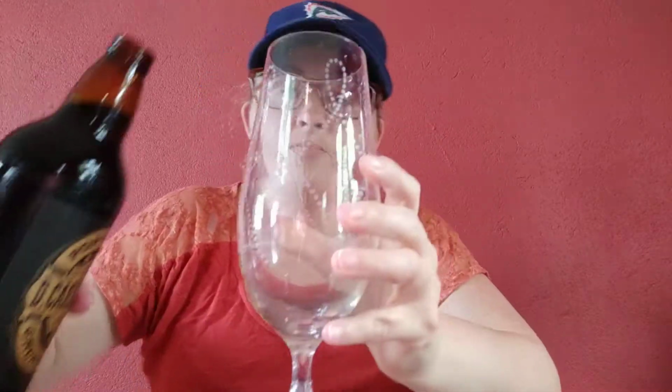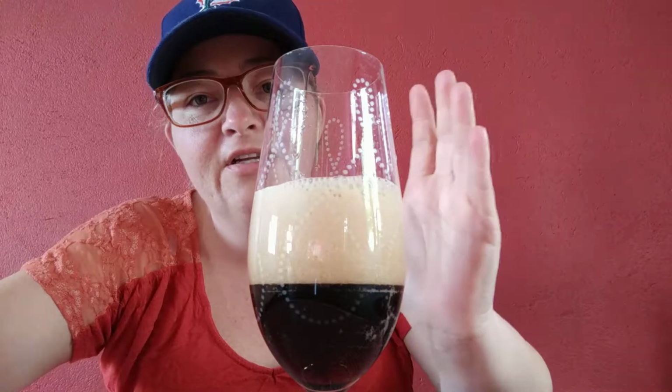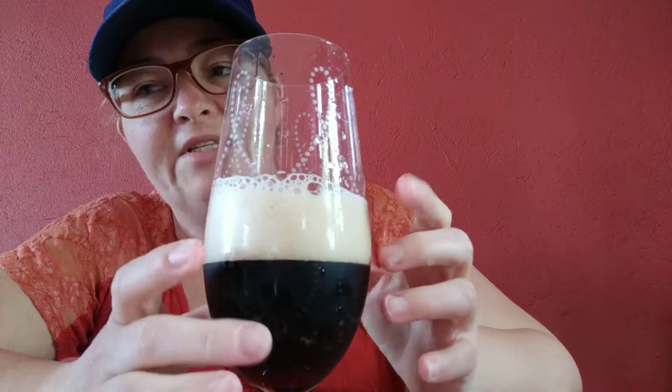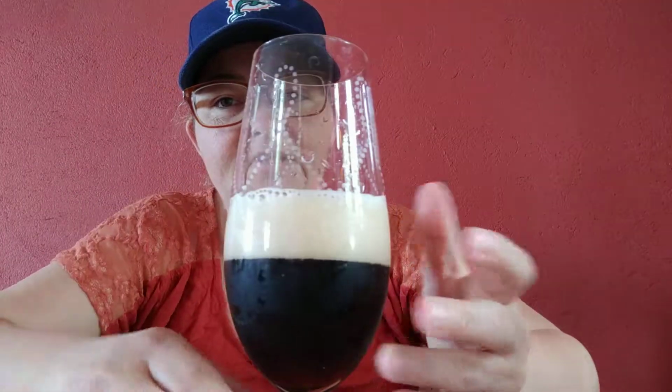Okay. Oh, it smells dark. Get our glass. It still has water in it because I just rinsed them a little bit before. Oh, look how dark that is. Big thick head. It's really, really dark for being half and half. You can kind of see hints of gold and amber, maybe if I hold it this way, where the lager comes in, but I hold it up to the light and it's so cloudy. Some of the heads are really light. This one is pretty tan. It's dark. It's black. It looks like coffee.